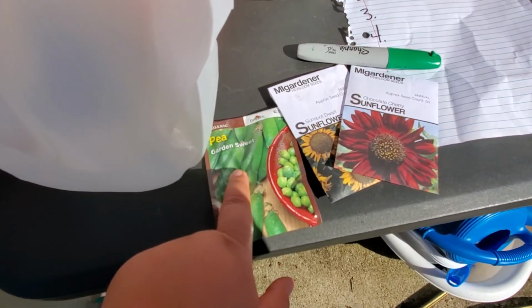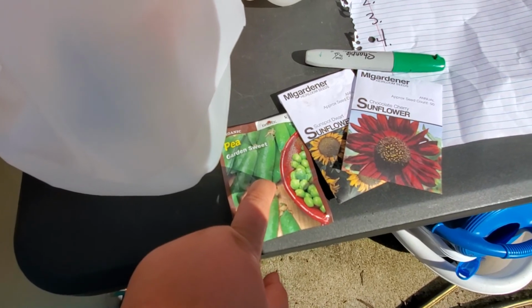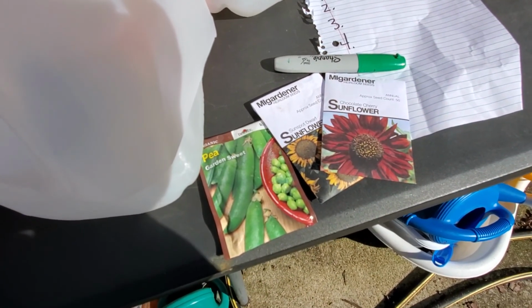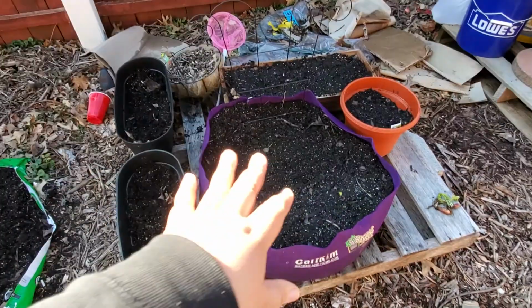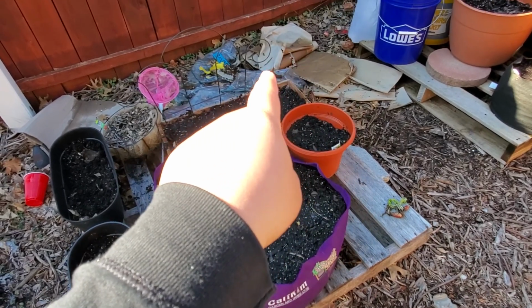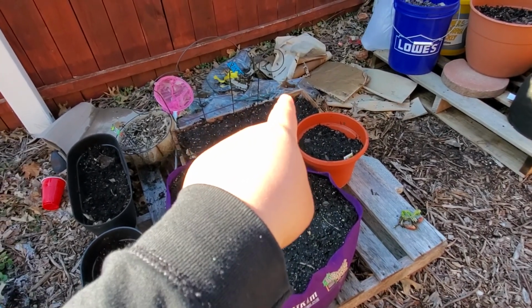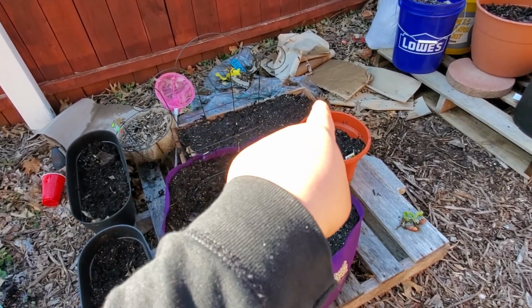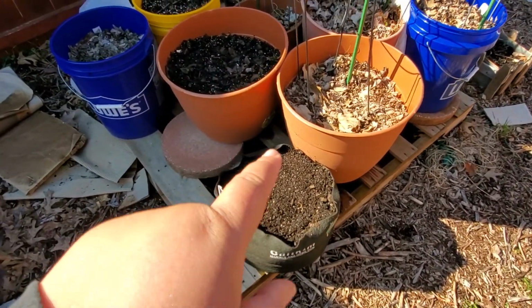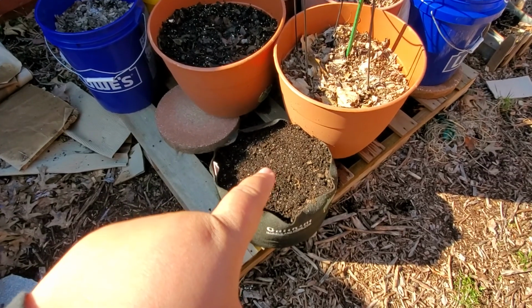And I'm not winter sowing peas. I'm going to direct sow those. I also direct sowed some other things, and let me show you real quick. So here I direct sowed some French breakfast radish, some spinach, and some lettuce. I think that's butter crunch lettuce in the back here, in this long one right here. And then in this Cali Kim Smart Pot, I sowed some rainbow carrots.